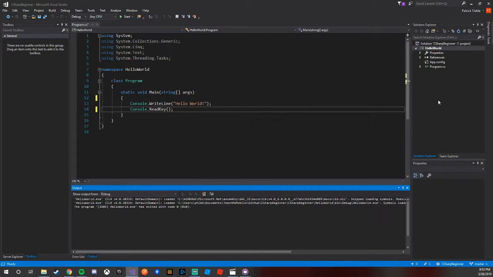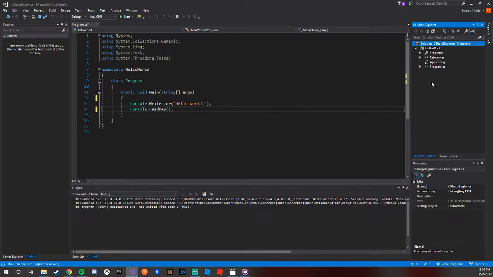On the right, we have the Solution Explorer and the properties. Properties pertain to the files themselves, whereas the Solution Explorer is that solution we created at the beginning. We called it C# Beginner. In that solution, we named this console app Hello World, so the project is Hello World. The solution is kind of an umbrella for many projects or just one project, it's up to you, but it says up here, one project. We can keep adding more projects.